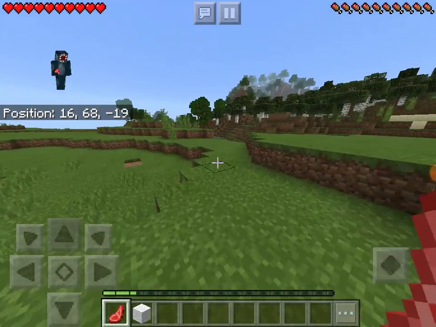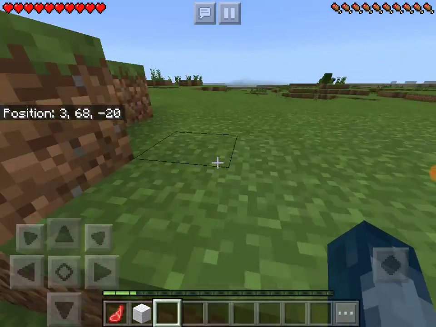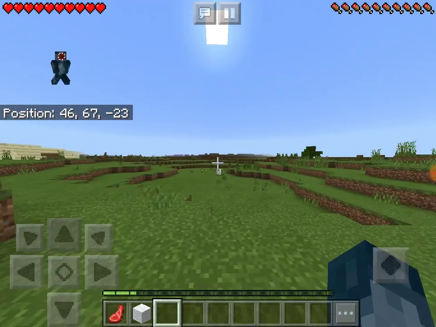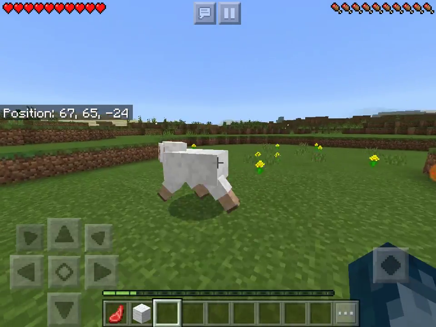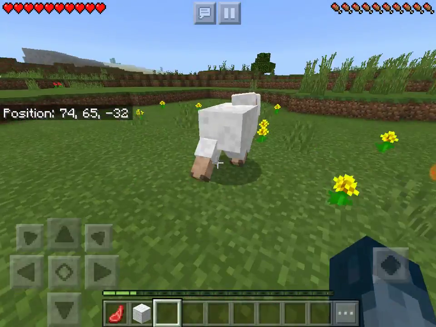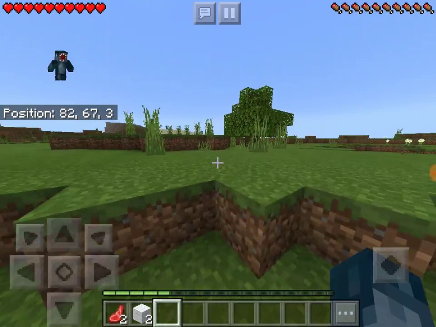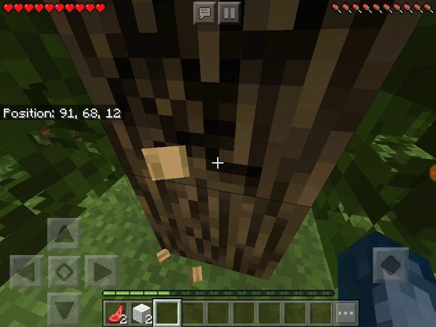Mutton could be useful. A sheep, inconveniently close to a tree. More meat and more wool. Tree, you're gonna be handy.